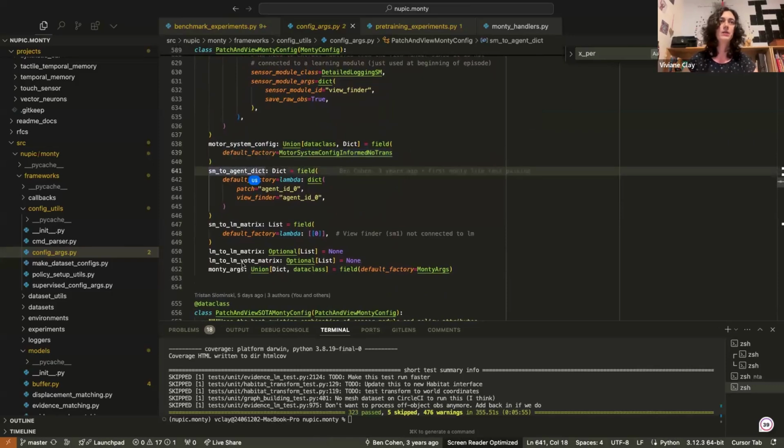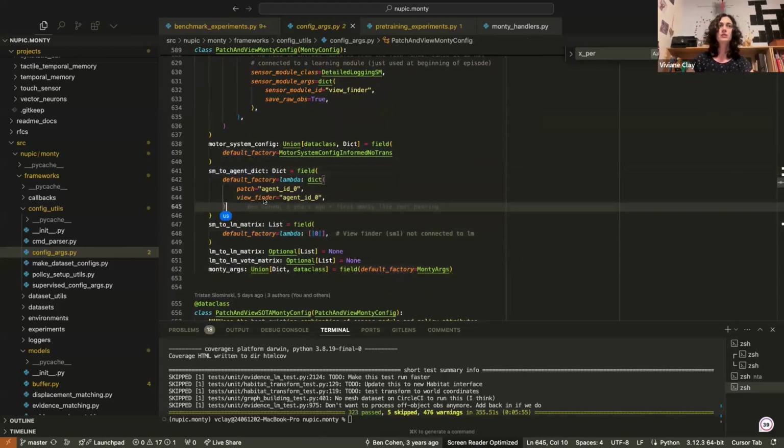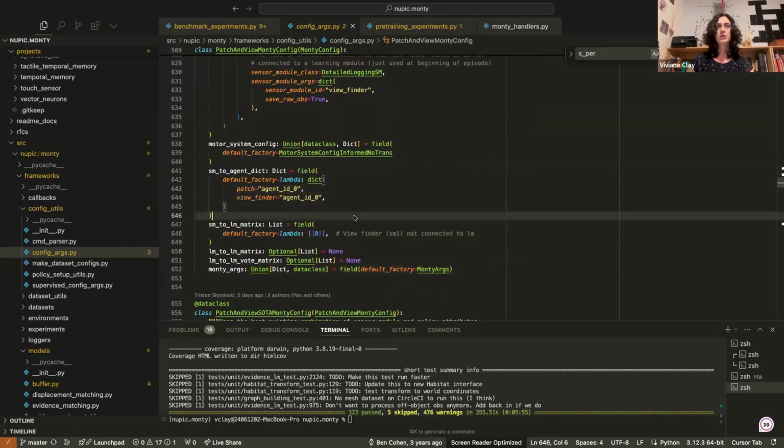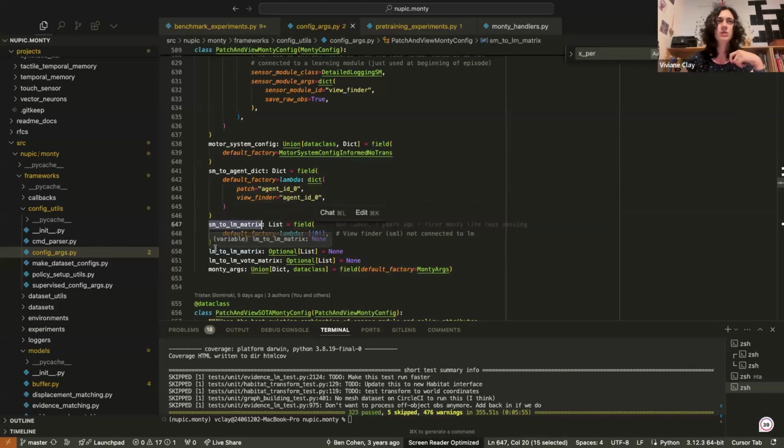And then we have a couple of mapping dictionaries. So this one maps sensor modules to an agent. So which sensors map to which agent, and right now all sensors map to the same agent, but in the future we might have things that move independently, like 2 fingers would be 2 agents, and each agent might have several sensors attached to it. And then we have the sensor module to learning module matrix.